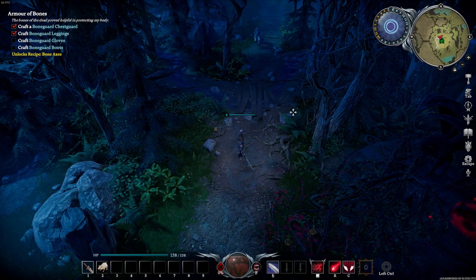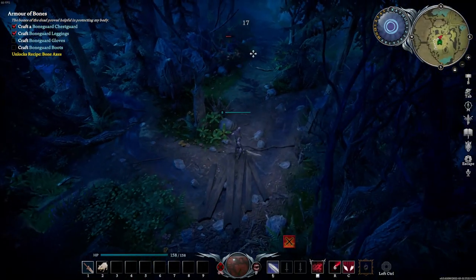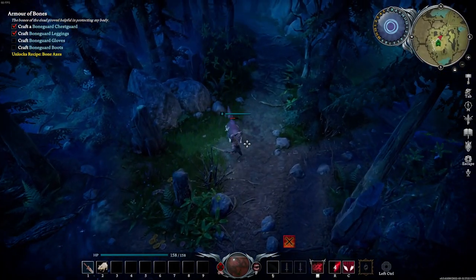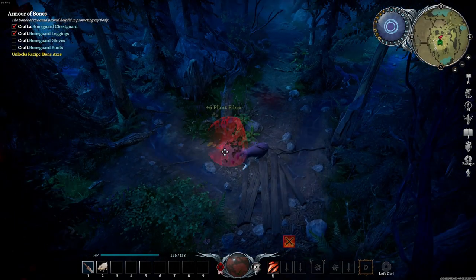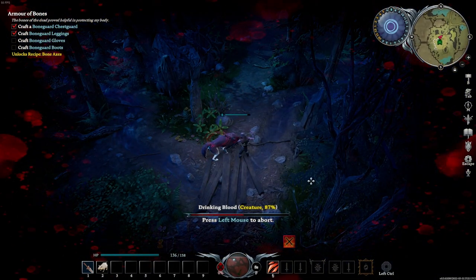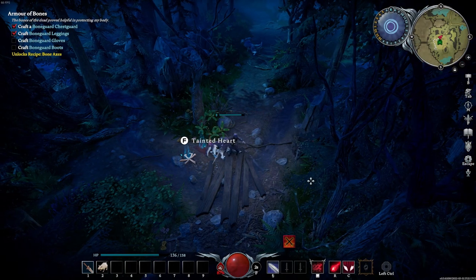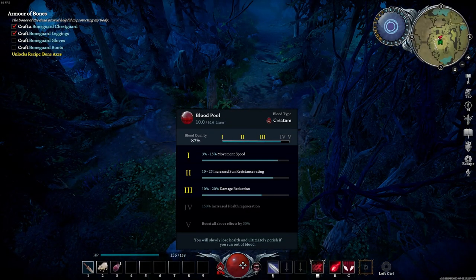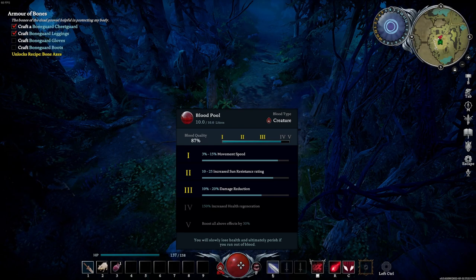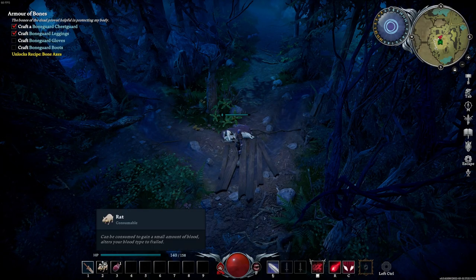Let's, oh, hang on. I see another wolf. I want to feed. I want to feed off the wolf. How do I feed off the wolf? Oh, like that. Hit F. Blood type change. What's that mean? I'm now creature blood. Increase my movement speed, sun resistance rating, and damage reduction. Nice. So does that mean I can't feed off the rats anymore?